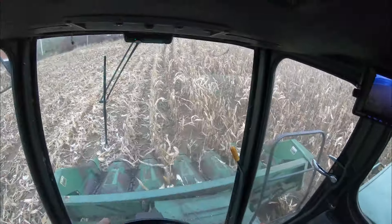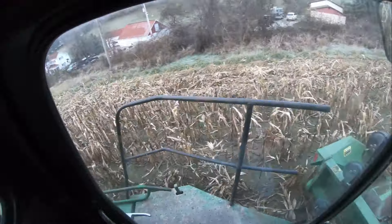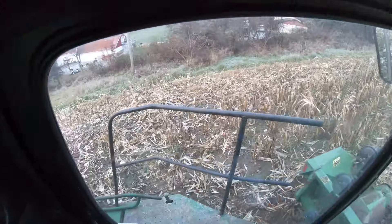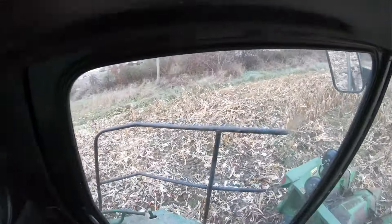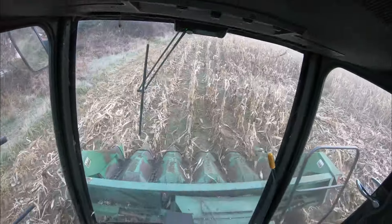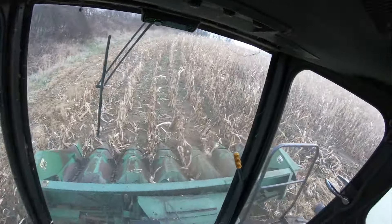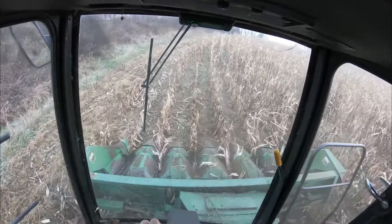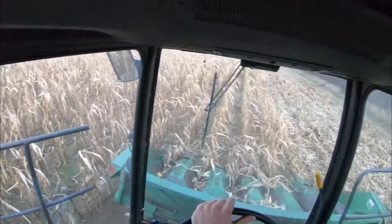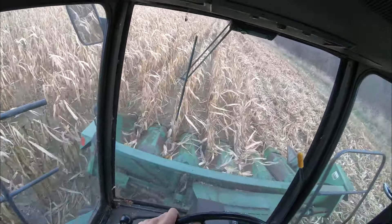I'm in the combine now, going about a mile and a half an hour. We opened this up on Monday, started picking a little bit, picked about a half tank of corn, and that's all we were able to get to — it got a little dark out and I had no ride home, so I went home. Neil came out this morning, he's the owner of this combine, and he went ahead and started opening up some headlands for me to make it a little wider and easier to get done. Yield's getting a little better now in the field — still a little off the end rows, but we've got better corn yet in there. We're looking good, filling up the tank a little faster now, picking some good rows.